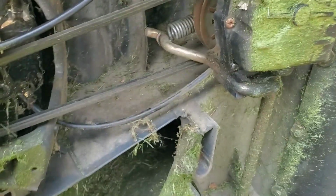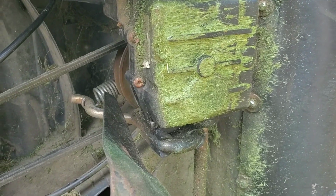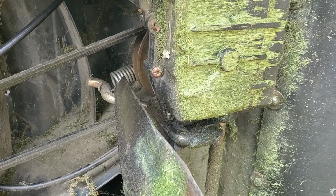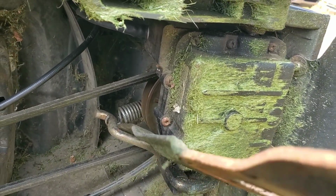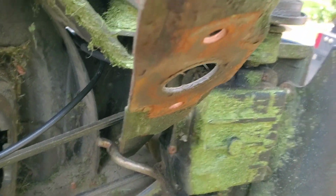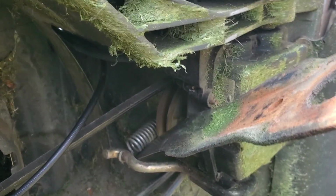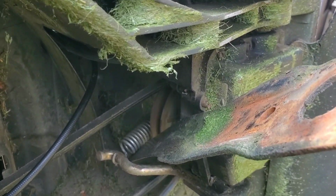Here's a tip to make it easier. If you put a lever in here by this spring and arm, you can push it toward the back of the mower and tilt the whole transmission forward. That'll give you more room and easier access to get your hand back in there and reach the parts that you need to reach. I use the blade, turn it sideways, and just pull it back toward the end. That turns the whole transmission forward and gives you a lot more room in there.